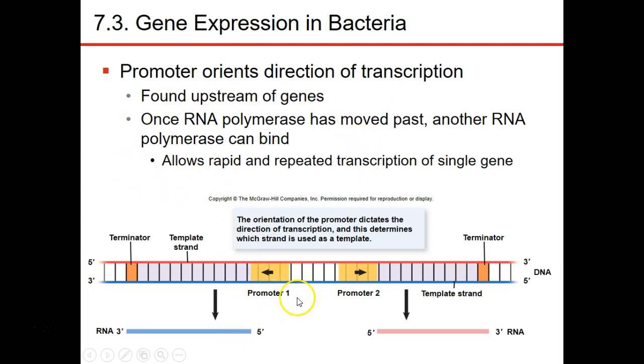The promoter region will determine which direction RNA polymerase will run, so which way they're running. And this allows you to produce lots of different RNAs at any given time. So you have a lot of different promoter regions that say, okay, produce this side or this side. And you can have multiple RNA polymerases binding and producing the same messenger RNA molecule.